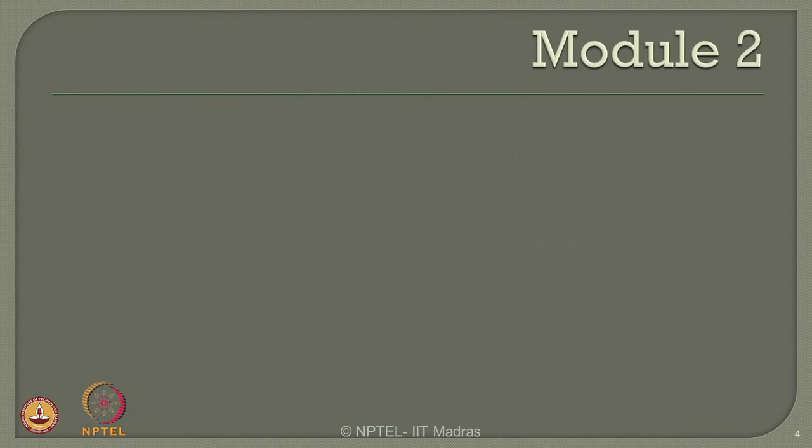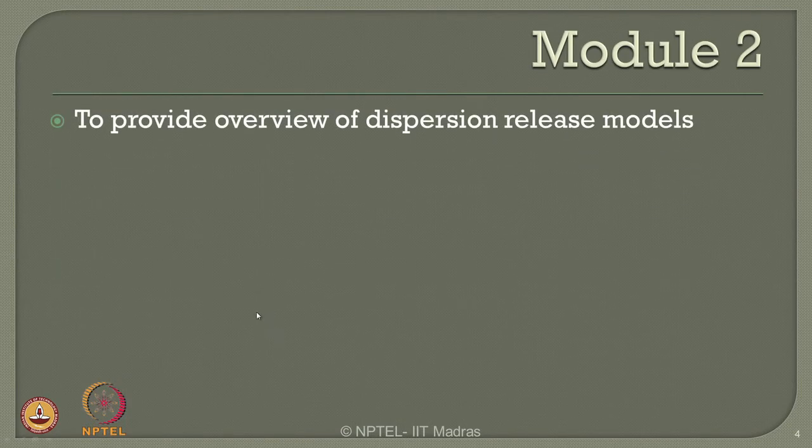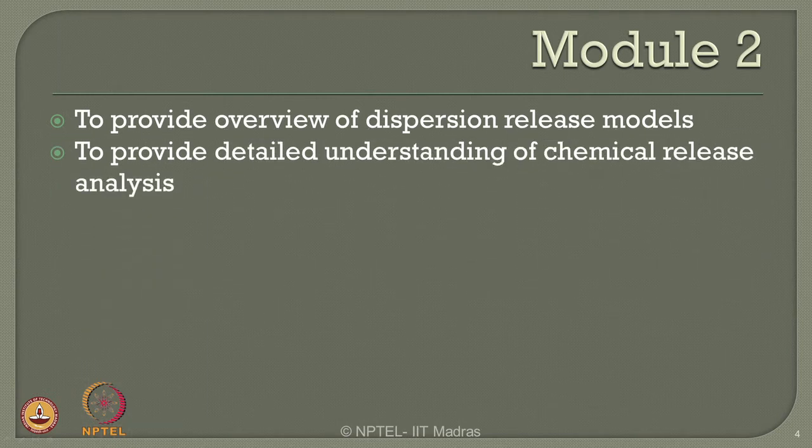Of course, in module 2 we talked about an overview of dispersion release models. We talked about atmospheric pollution and chemical releases, toxic chemical releases in the environment. We had provided you a detailed understanding of chemical risk analysis and release analysis, where we said we can prepare what is called the chemical exposure index. Ultimately, when a chemical is released in the atmosphere, we have to work out the minimum hazard distance beyond which the public should be placed for ensuring societal safety. We also said what the emergency response planning guidelines, the ERPG levels, are for different chemicals.